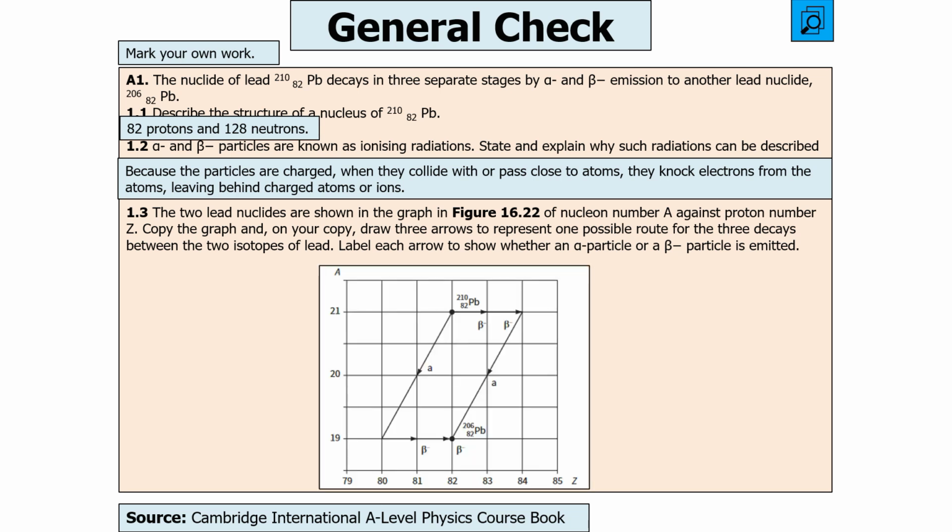In this next one, you can see a possible path here. You could either have beta minus and then alpha, or you could go with alpha, then beta minus, and you can see the path that it shows. Remember, one alpha decay will lose a nucleon number of 4, but then if you look at the value for Z, it'll go down by 2. Whereas with beta minus, the nucleon number stays constant, but the Z number, the proton number, will go up by 1 each time.